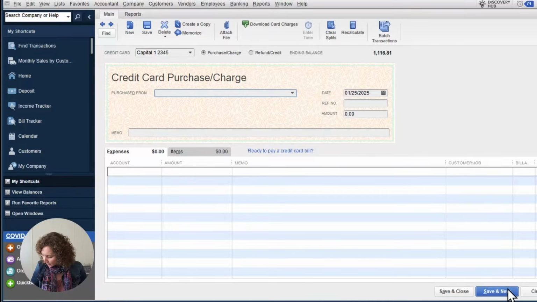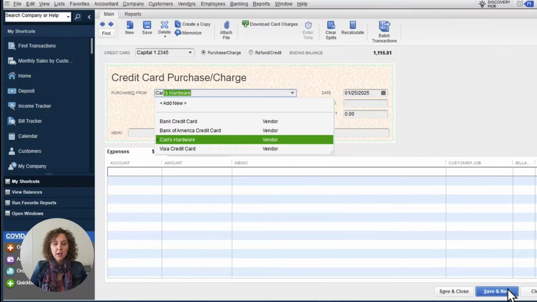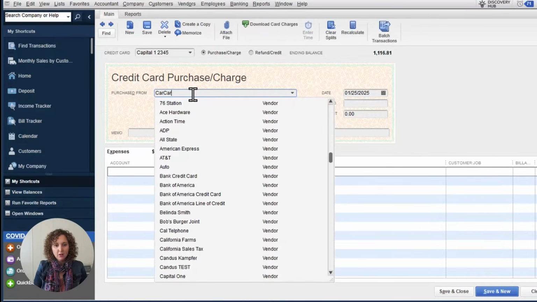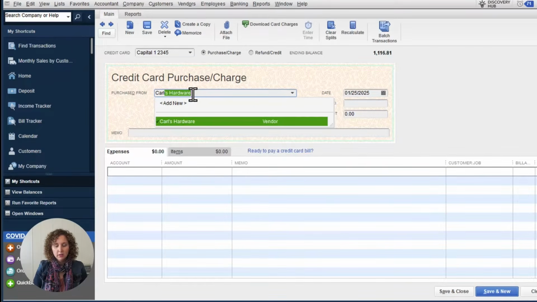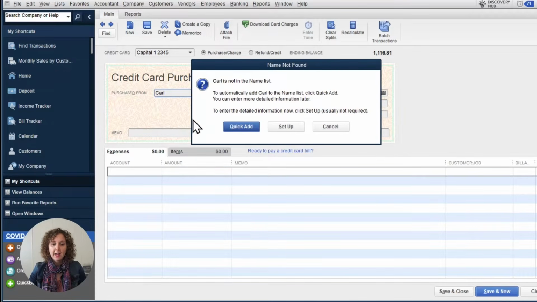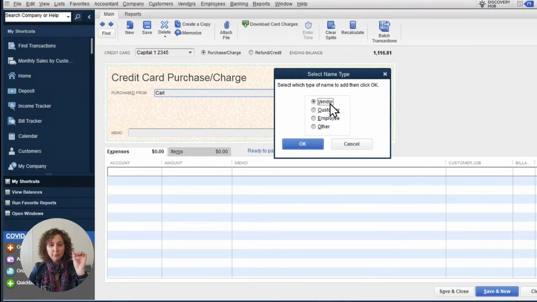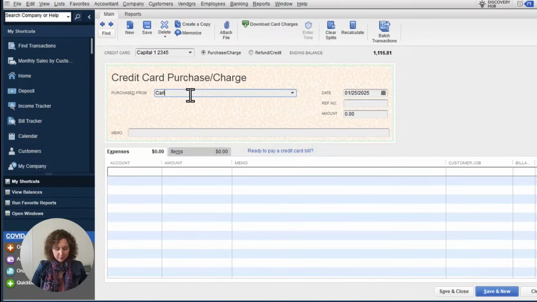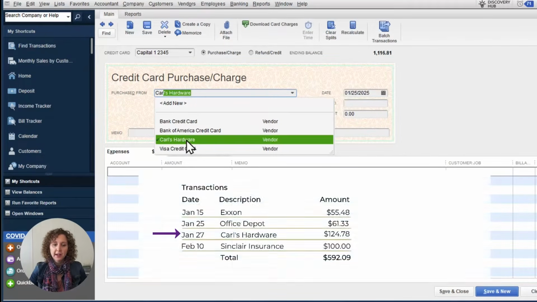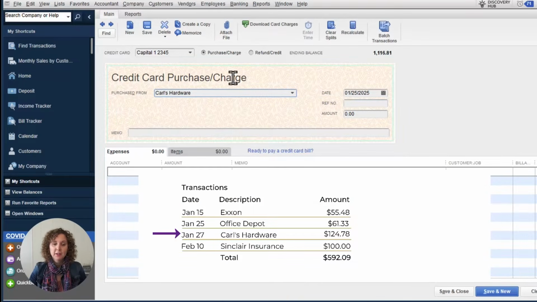You can pause this video and go through and enter all of your expenses. I'm going to go ahead and enter Carl's. Now, if I didn't have Carl in here, let's say I was just going to add Carl, and I don't want the rest of that, just in this example. You can tab over or hit new and do a quick add, and you're going to make sure that anywhere you spend money is a vendor. In this example, I'm going to hit cancel and use the one I already have. It's ideal if you already have a vendor to use that. Otherwise, you're going to need to merge them, which I have a tutorial for if you need to learn how to do that as well.